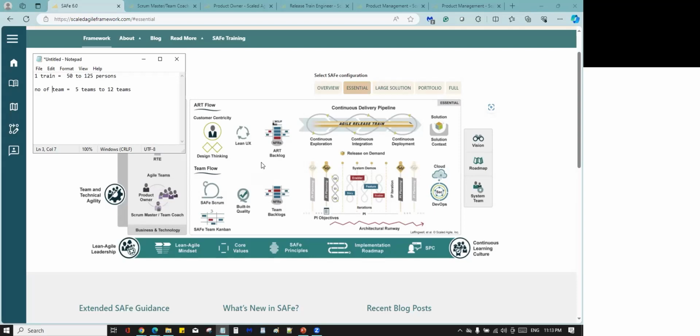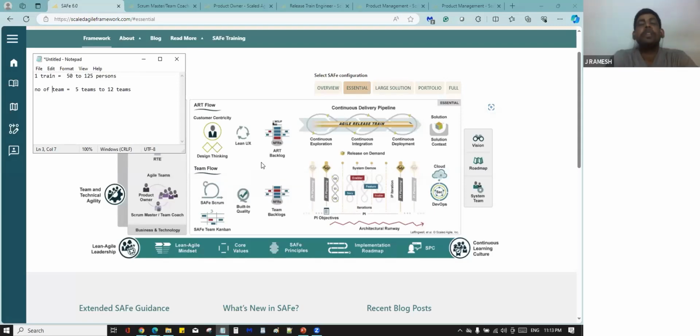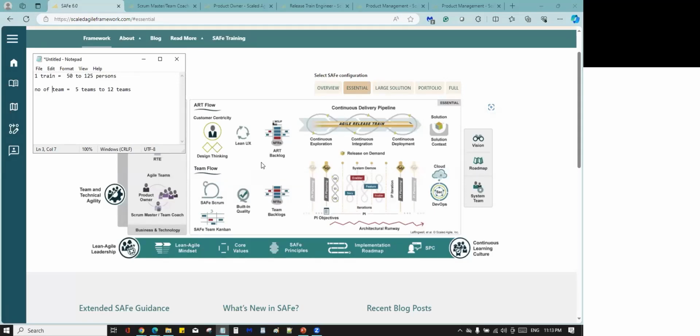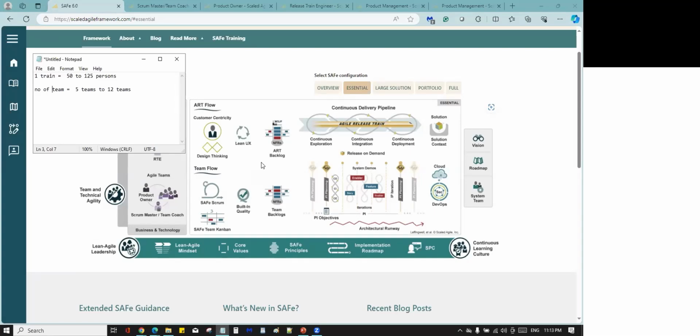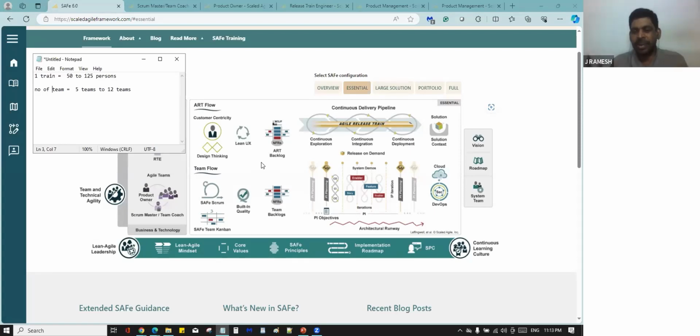I echo what Kavita was saying because I have been a Scrum Master for more than 5 years and people don't understand what it is. Even nowadays, in the job market, they are asking for a technical Scrum Master. I got the mail on Naukri also: Technical Scrum Master. It is like saying, I need a football player who can hit a six. I need a hockey player who can hit a six. That is coming. It's a wrong one.